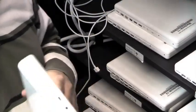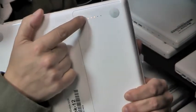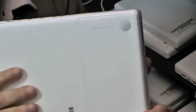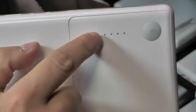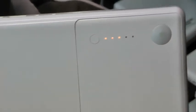Another way to see how much battery is left is to turn the computer over and press the little button next to the battery here. And you'll see that it lights up. In this case, 3 out of 5 lights are on. This computer is probably good for 2 or 3 hours. It'll be fine. You won't need to charge it up.